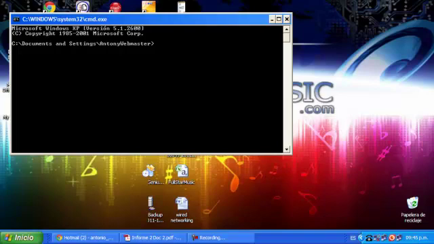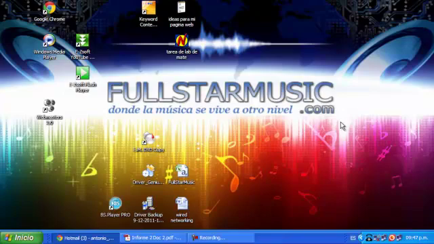If the file transfer is okay, you are going to see the replies on the screen. But if something doesn't work, an error will appear on the screen. So you have to do the process again. And this step you have to do in both computers to make sure that the wired networking is functioning correctly. So that's it.